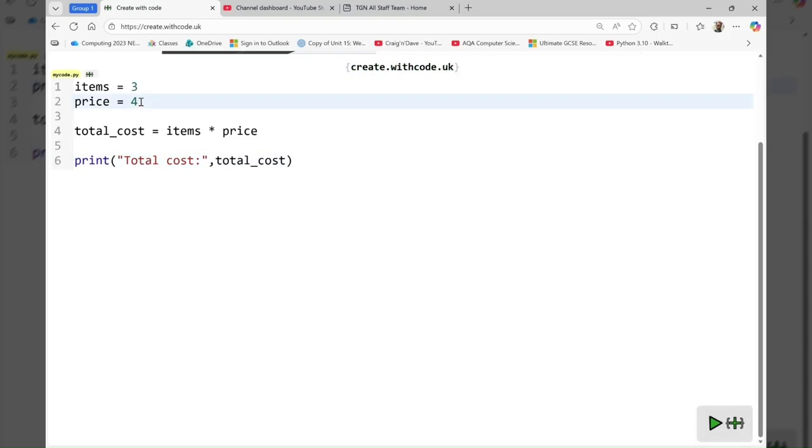Okay, so if I take the number of items and I change the number of items to 7, we've got 7 items, and the price, this time, the price is going to change from an integer to a floating point value, which is called a float. So I'm going to change each one to £3.50, and we'll see what's outputted this time. Let's predict it first before I click on the little play button down here. Okay, let's click on play.